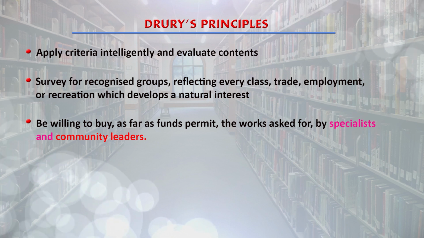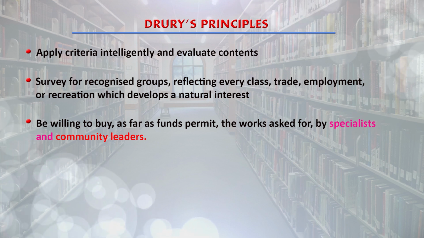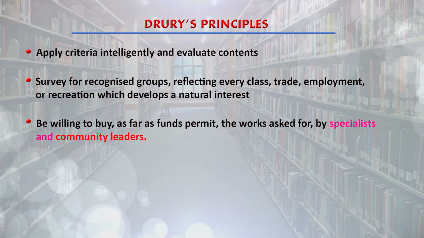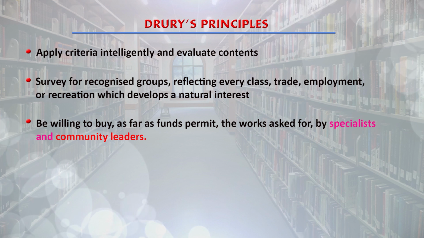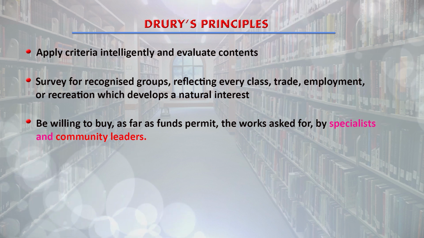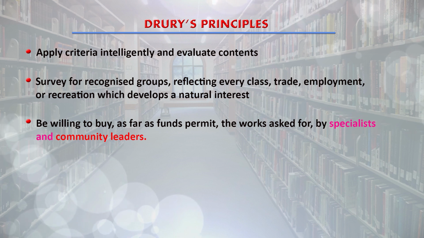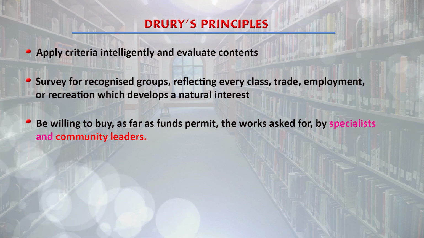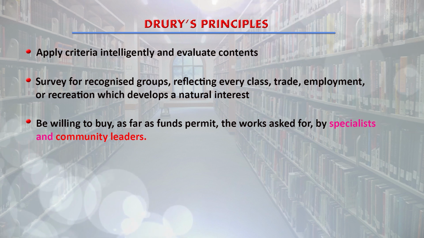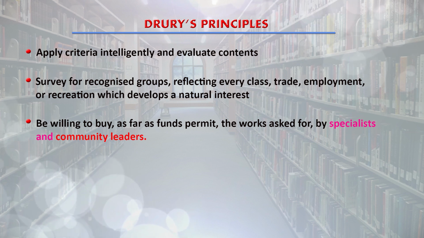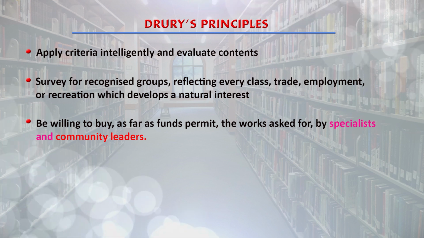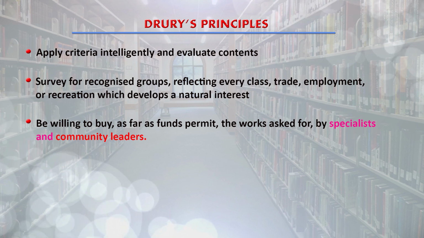Therefore, particularly for a public library, you should be able to serve all your classes of users and all their different types of needs. And he says that if community leaders or specialized users ask for something, you should try to acquire that, because what they say serves almost all the users. They are leaders, they are really trying to help the users see and get what they want.